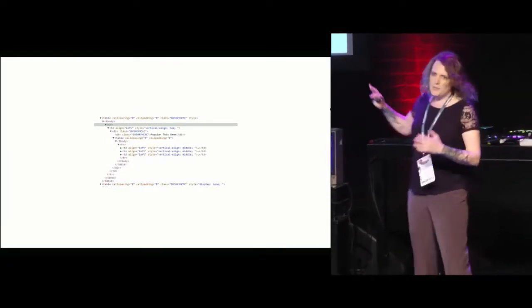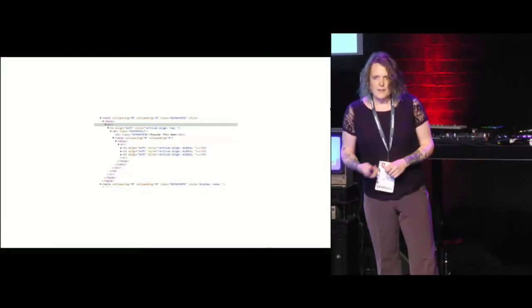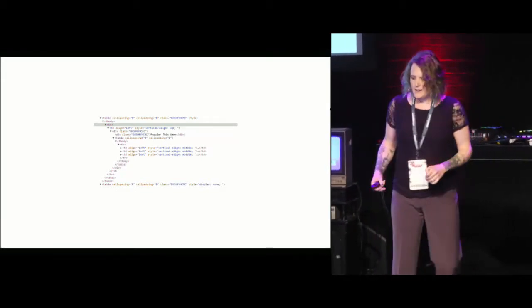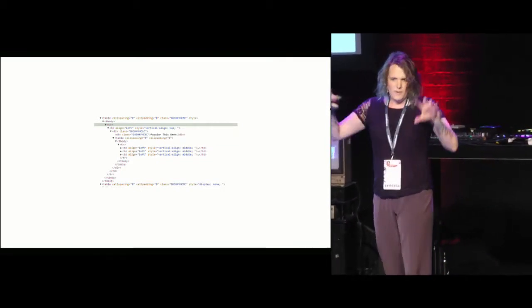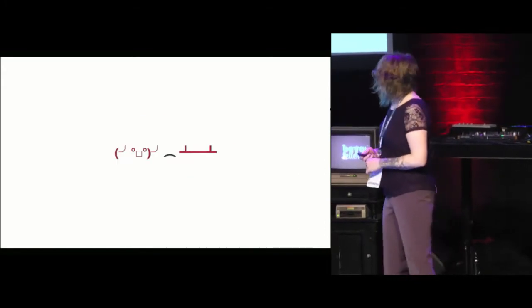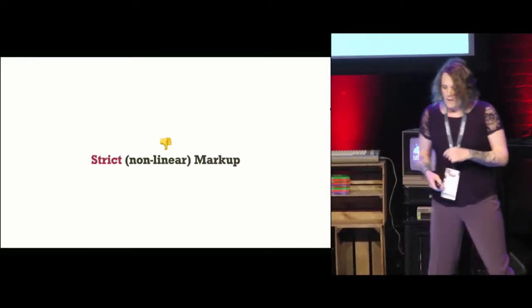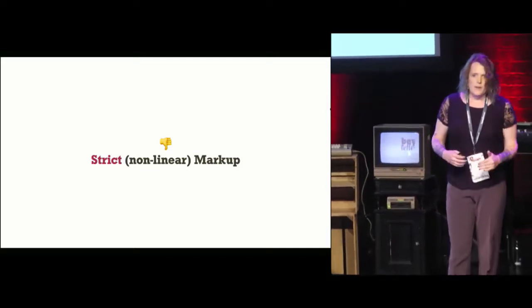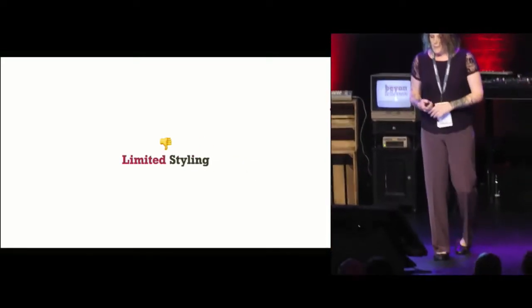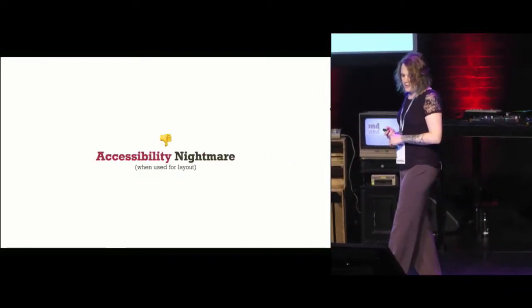So you might remember tables. I looked for the most pixelated photo I could find. Seemed about right. Lots of nesting, lots of trying to figure out what the order of things is, because it's all out of order. We all know that that doesn't work for layouts. Tables are for data. We've heard that before. The problem is that we've got this strict markup. It's not linear. You can't read through the document. We've got limited styling options. It's hard to style tables in very interesting ways.